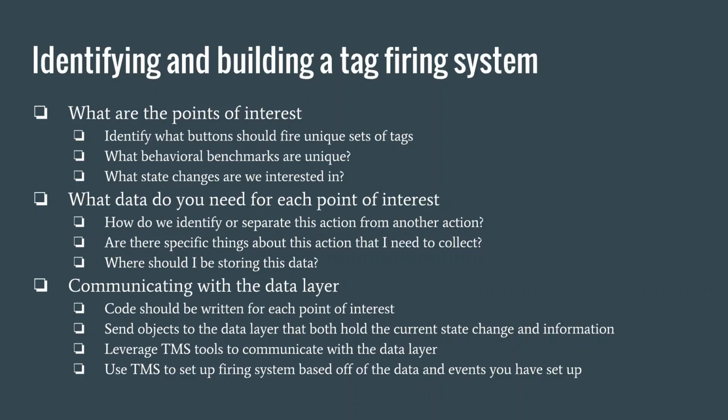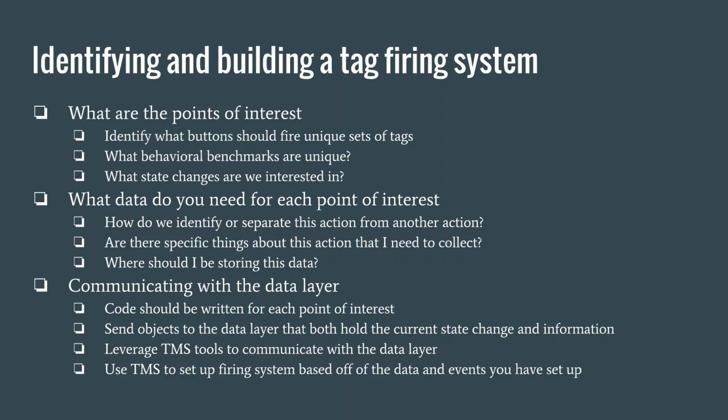What problems do I have? What things do I want to know about? What behavior am I interested in? What information is coming around it? And again, along with that, what state changes are we interested in? We're going to control these with events to the data layer, and like I talked about before, we can use overriding in the data layer to control all other things from there. But let's identify it. Let's look at a page and see what state changes we identified, and this is how you get to that robust data layer.